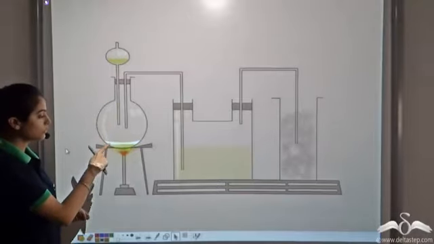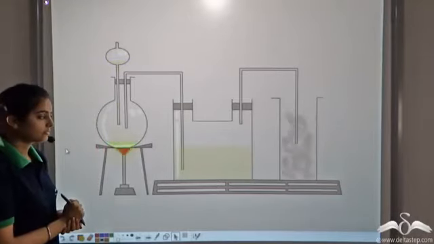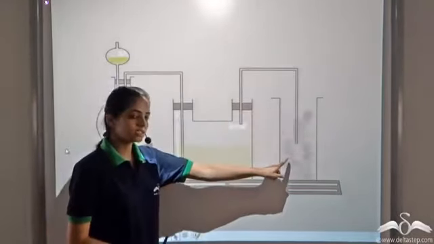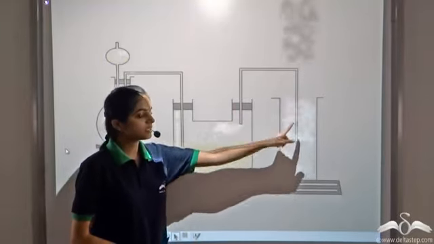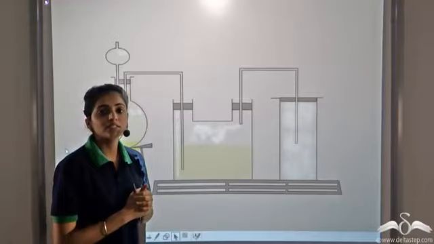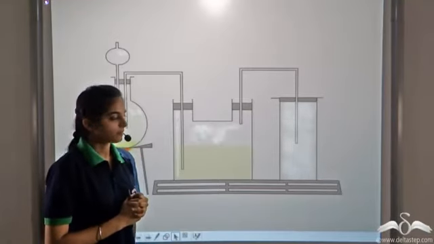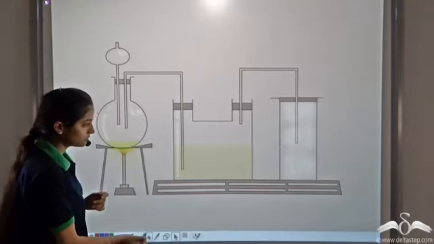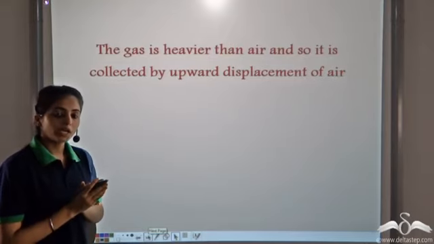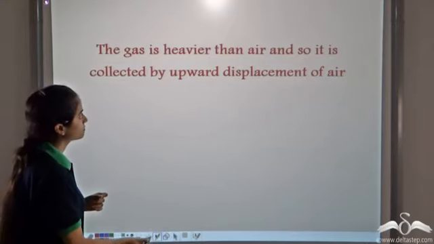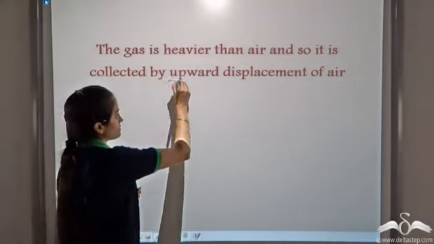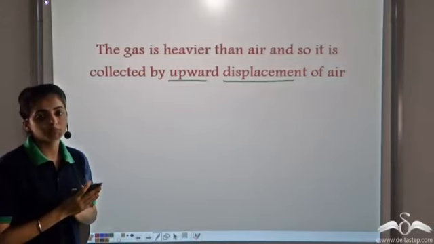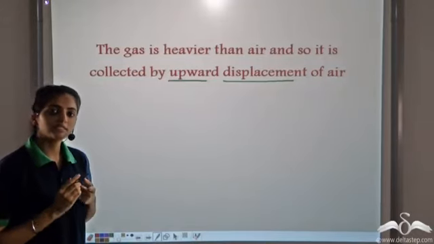As we add sulfuric acid to sodium chloride, it is then heated. A gas is evolved and then it is dried. It passes in the last vessel containing air. You see that it displaces air. That means it is denser than air. So the gas, that is HCl gas, is denser than air. So it can remove air by the upward displacement. So we can collect the gas by the upward displacement of air, as the gas is denser than air.